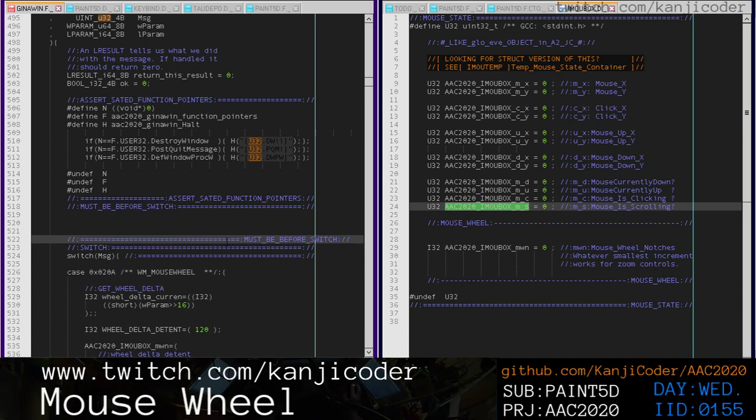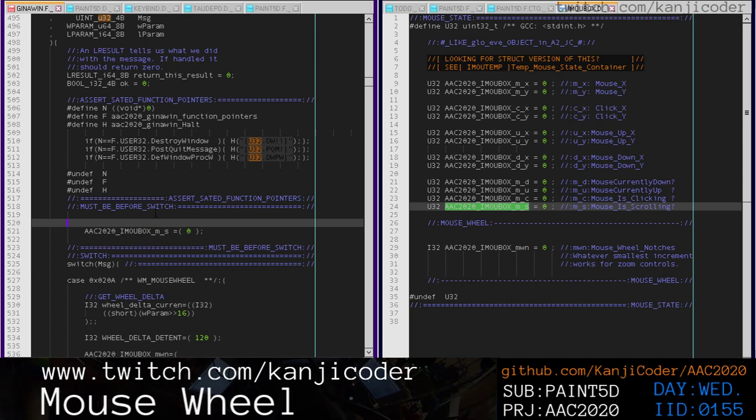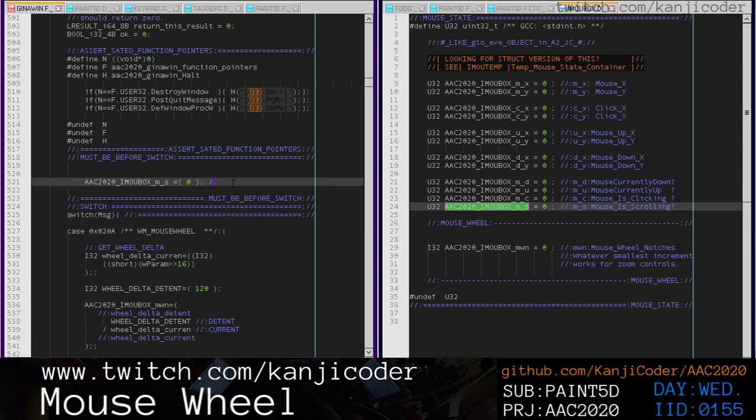Sometimes I do kind of weird section names, right? Switch and must be before switch. But what we're going to do is say this: mouse scrolling is not scrolling. Mouse not scrolling is 0, right?